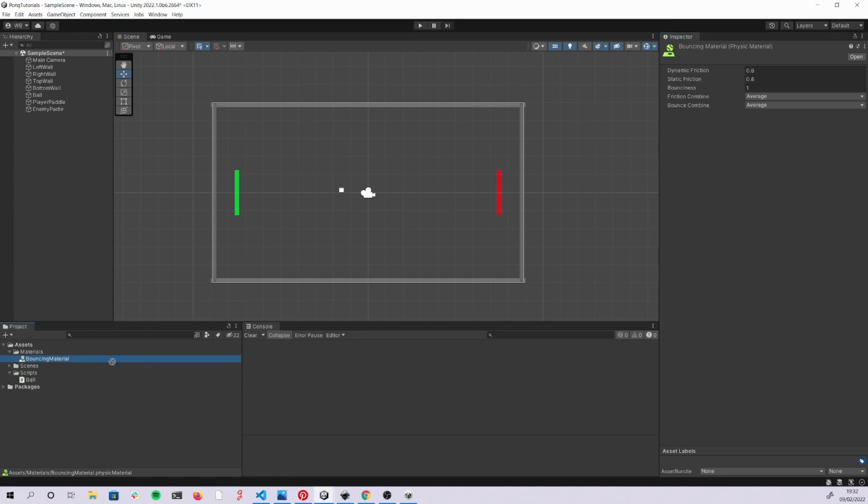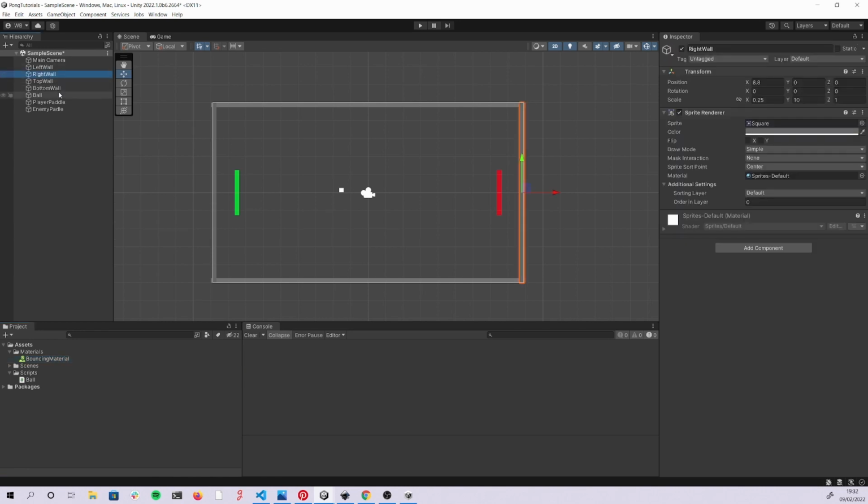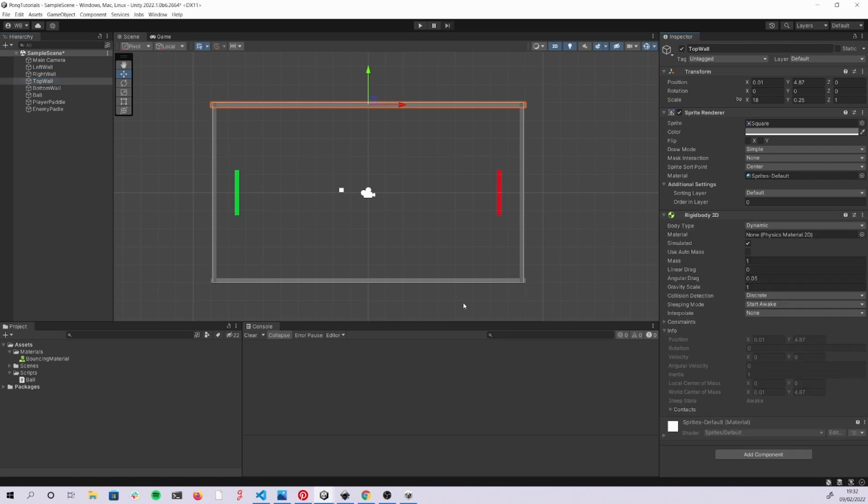Okay, I'm gonna take it and I'm gonna apply it to, let's see, right wall, top wall. I believe this should have rigid bodies too. Let's try this. Yes, there's a material. Don't affect the gravity. What else?